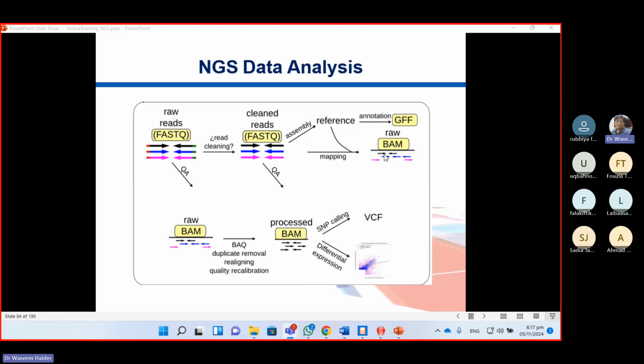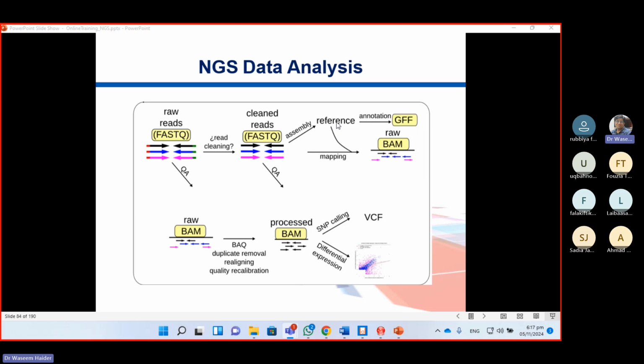So one of the pair is here and one of the pair is here, forward, reverse, and this is just reverse, and its forward strand may be somewhere here. These are two just forward strands. So this is how those alignments are done, and the format is called BAM format.